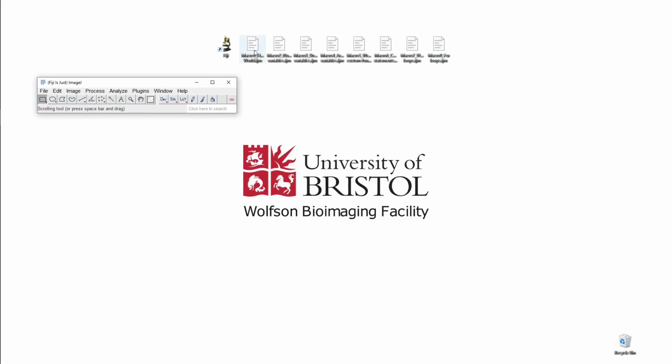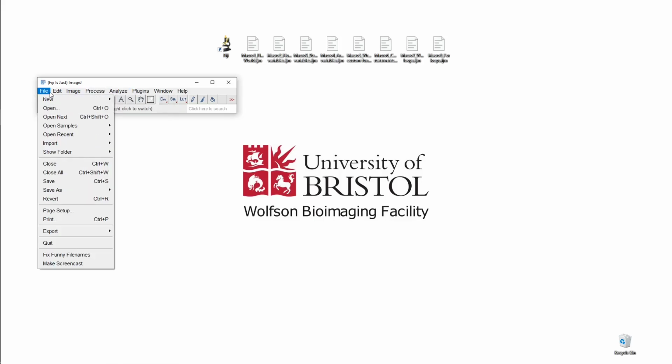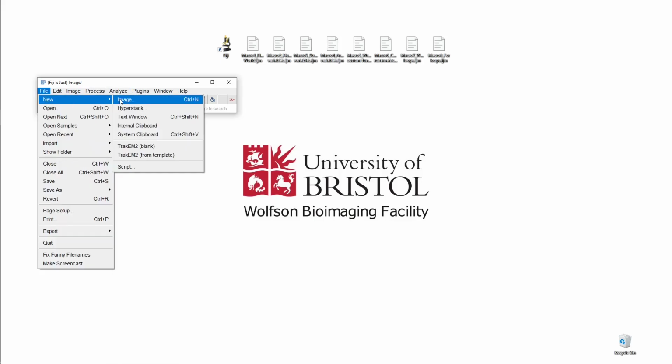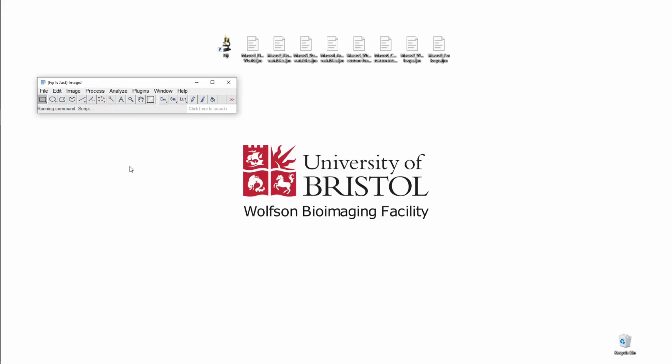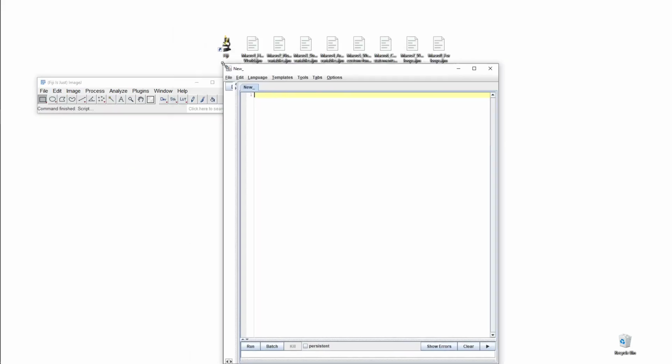If you've got an existing macro, you can just drag and drop it into ImageJ and it'll open up in the script editor. But for the purpose of this first macro, I'll show you how to open a blank window. So if you go to File, New, and Script, you'll get the script editor here.